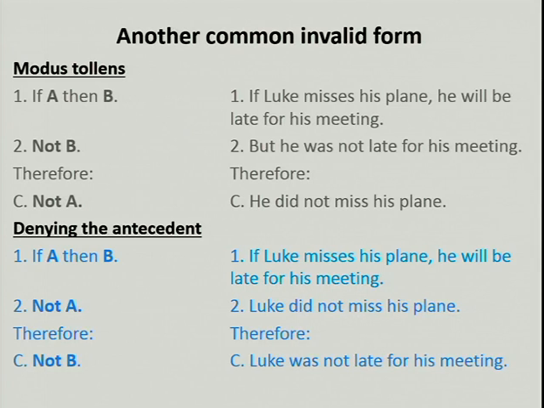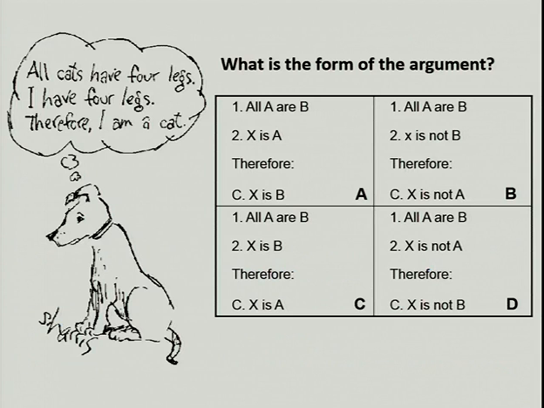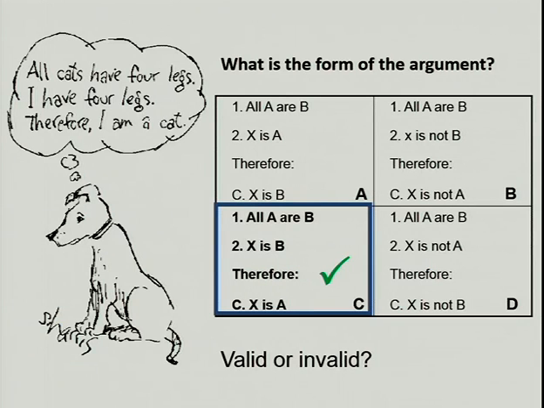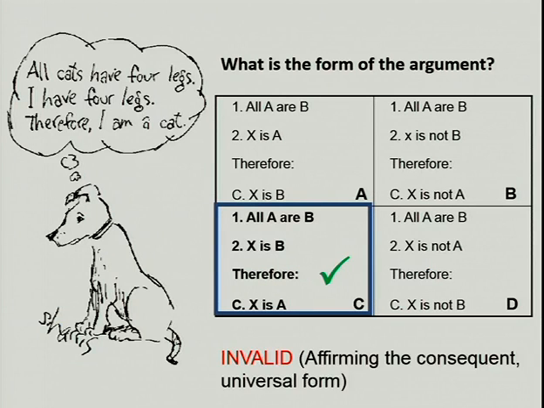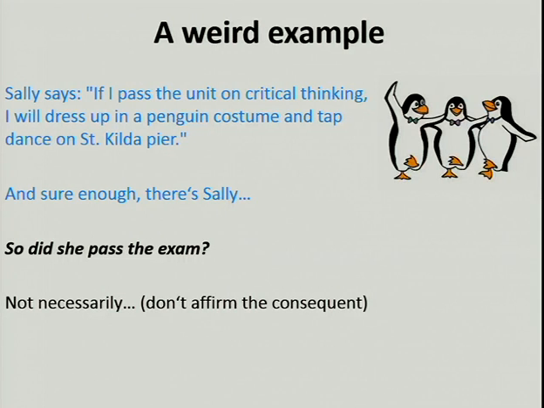Okay. So, I think we can maybe skip this one for reasons of time, so that's just a bit of an example. And here we get exactly to the if and only if thing that you will sometimes see. So here's a bit of a weird example. It tells us what we already know. If you pass the unit in critical thinking, or let's say Sally, because I don't assume that any of you would actually do this. If I would like to be informed, it could be quite entertaining, right?